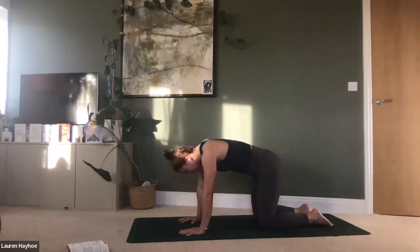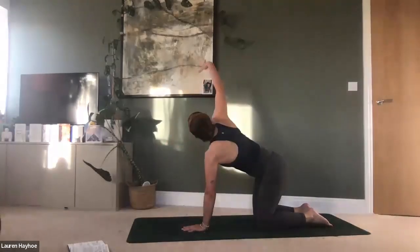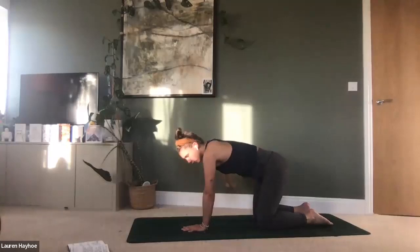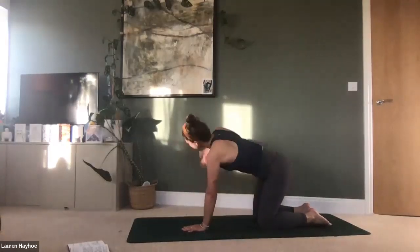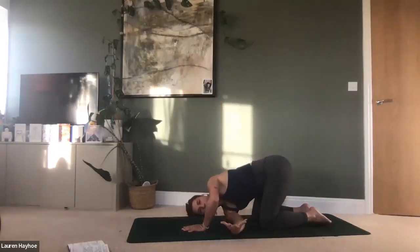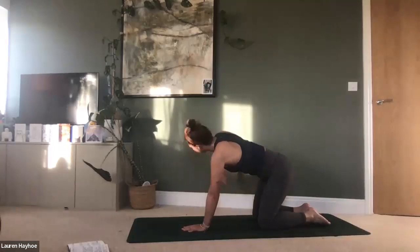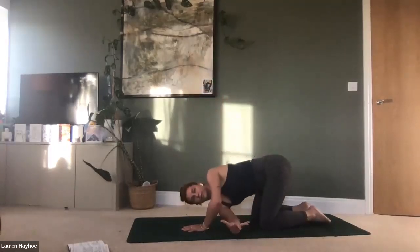Return back to center. Plant the left hand down onto the mat. Right hand lifts up. And then exhale, thread the right arm underneath. Tap the shoulder. Inhale, we reach up. Exhale, threading through. One more inhale to reach up. Exhale to thread through. Nice.